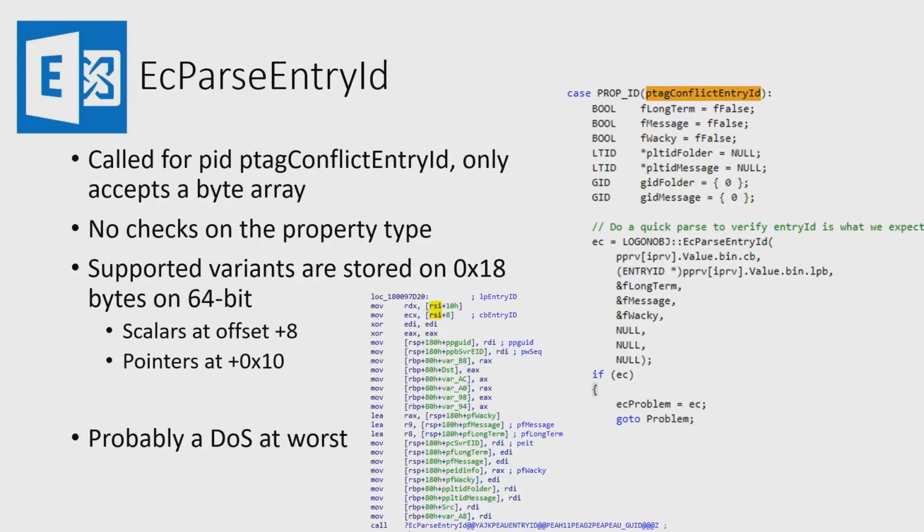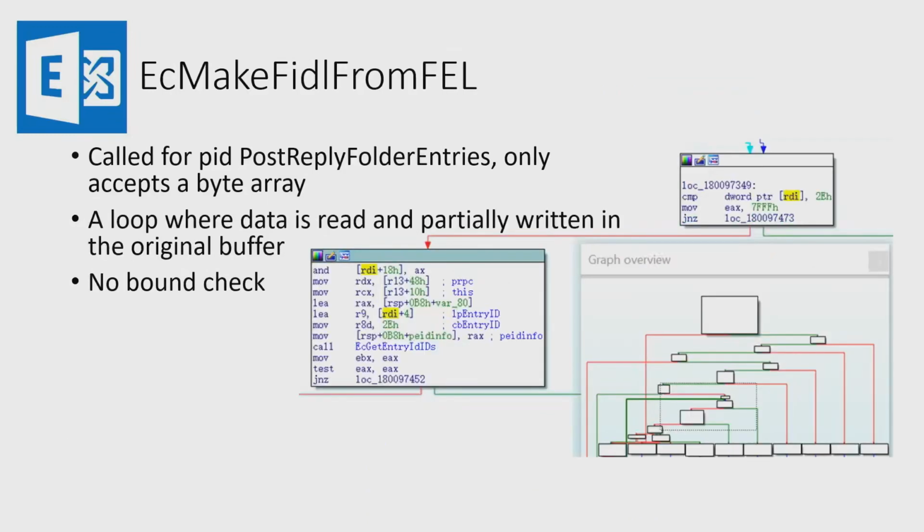So I think it's at worst a DoS. And in that case, what happens is that the delivery process just restarts. So it's just a temporary DoS. But you can stack emails, and let's say that I send you like 24 emails with this vulnerability. The delivery process will crash and respawn within like 5-6 minutes. So you send 24 emails like this, and yeah, you can get a cool DoS. But still, that's not what I was looking for.